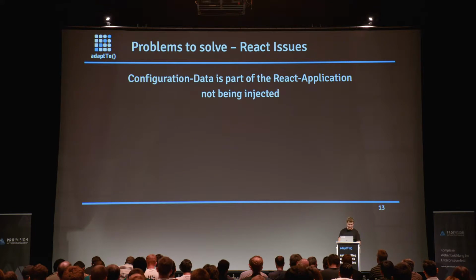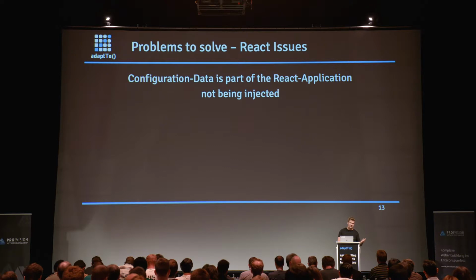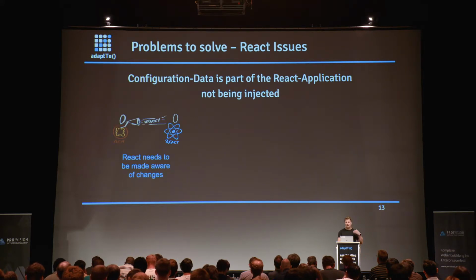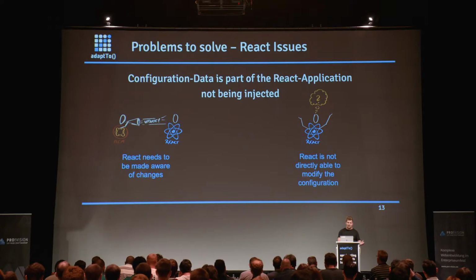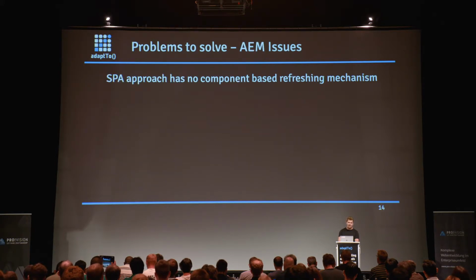And actually, there's something else. The configuration data which we use is now coming out of these node properties, not from React itself. So we needed to find a way on how React gets the information from the editor dialog into its own realm. And actually, React had to learn how to modify configuration probably inside its application as well and send it back to AEM. And on the other hand, there is one side is React, certainly.